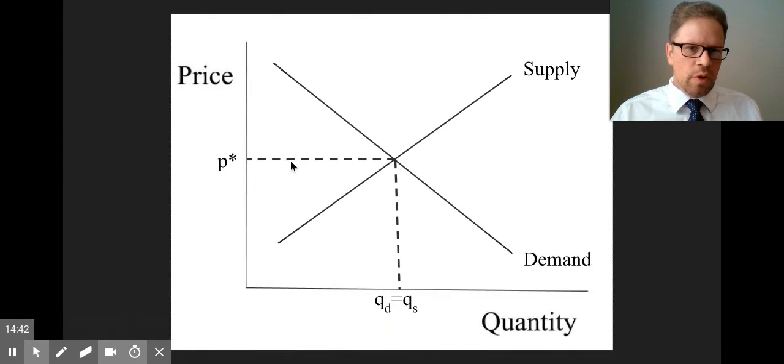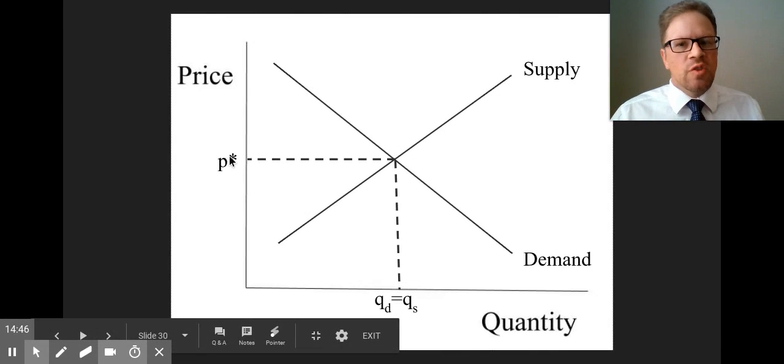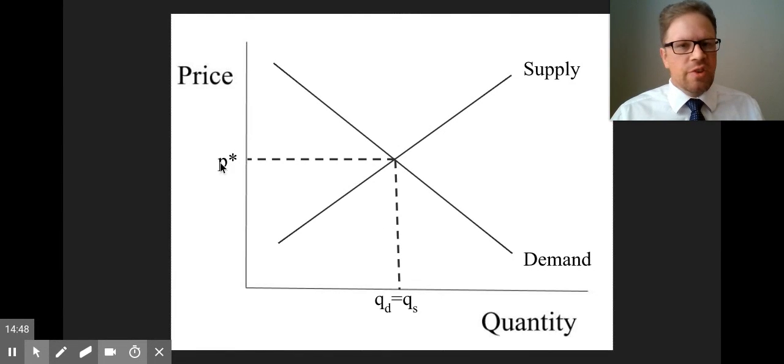And then from this point, equilibrium price, equilibrium quantity. Notice this little star, this means equilibrium price. It's just so you know that it's not just a generic price. Now, equilibrium price represents an ideal point where consumers demand all the products that producers are supplying. The equilibrium price will persist as long as other things remain constant.